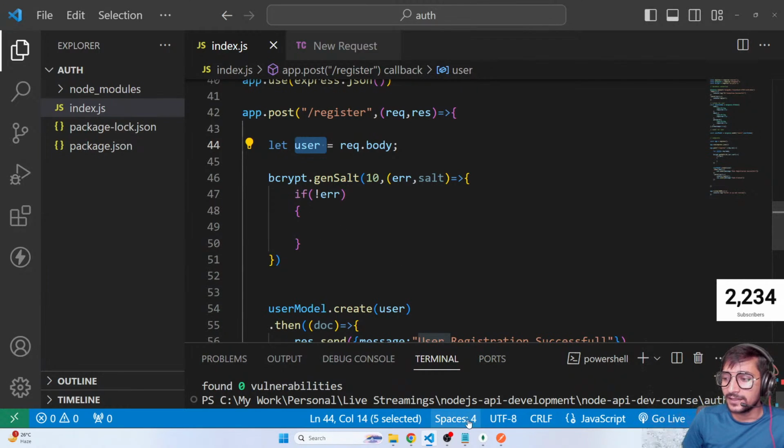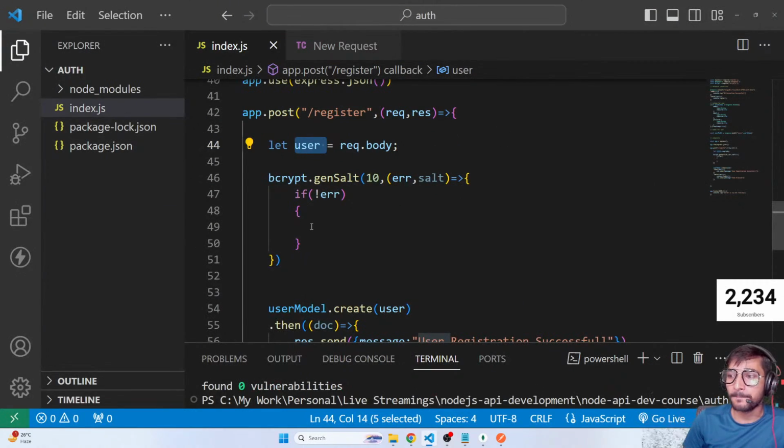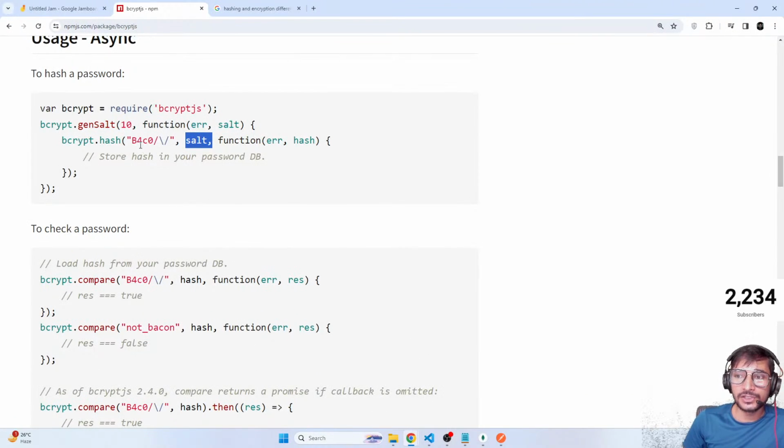So now after that, what is the next step? Inside, after generating the salt, you'll use one more function called hash, in which you have to pass a dummy text or a secret key or something like that, and then your salt that you have generated. So let's go. And not dummy text, guys, it's actually a password that you want to encrypt, or sorry, hash. So see, the parameters are hash, the password that you want to hash, the salt, and then a callback function which gives you the hashed password.